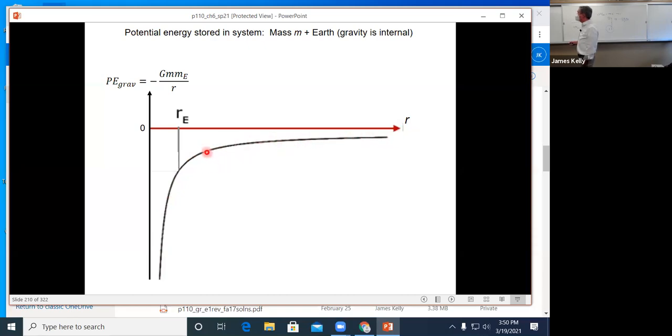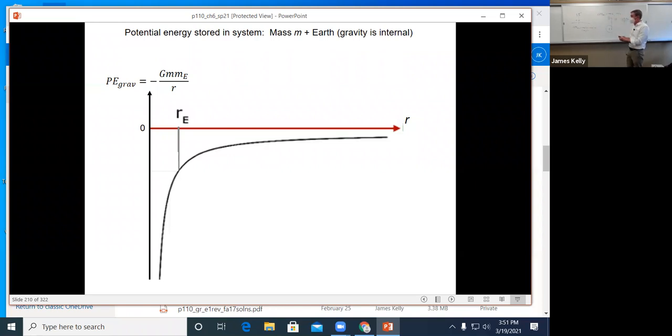But the important thing is not that sign, but rather the fact that if I take that object and bring it further from Earth, isn't it still true that the potential energy is increasing, right? Just like it's true near Earth, that if I take an object and lift it up, we already observed the potential energy is increasing. I'm putting more potential energy into the system consisting of this and Earth with the invisible spring there. Same should be true for the moon and Earth if I move the moon farther away. Or if I have this 1 Earth diameter above the surface of Earth, then I move it a little bit higher. So I can't use the simplified formula for the gravitational potential.